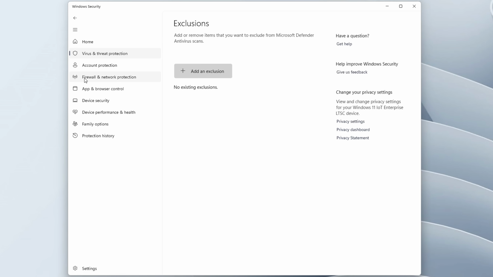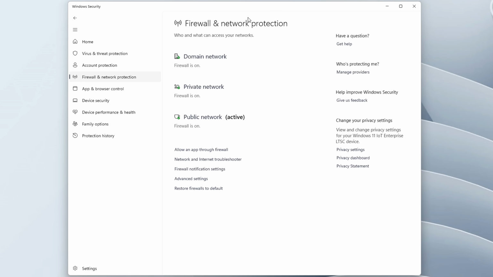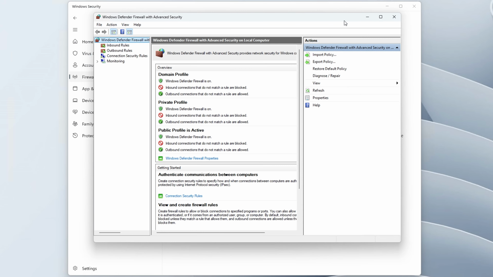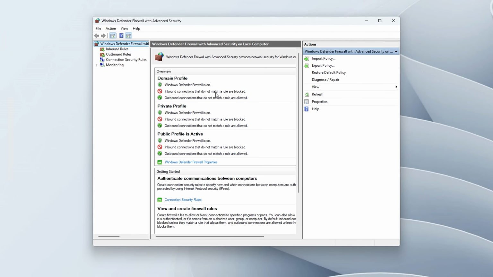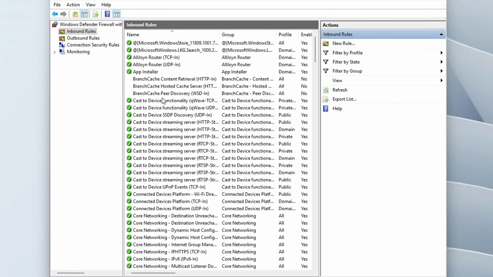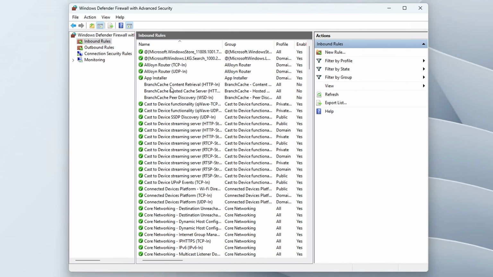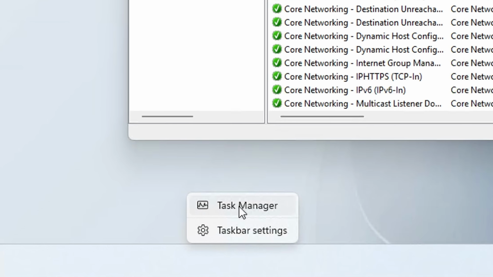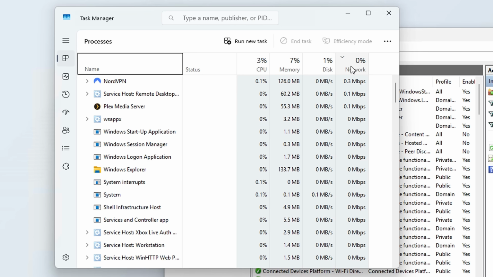Well, let's go to the firewall and network protection. And we're just going to ignore all this junk. We're going to go straight to the advanced settings. Now in this window, we can just go through here and see if there are any applications that are weird, stuff that we're not familiar with. A lot of this is going to be likely nonsense jargon, but to make it easier to go through, we can open Task Manager and go to Network. On network, these are the things that are being used the most. So we can just start at the most, obviously.